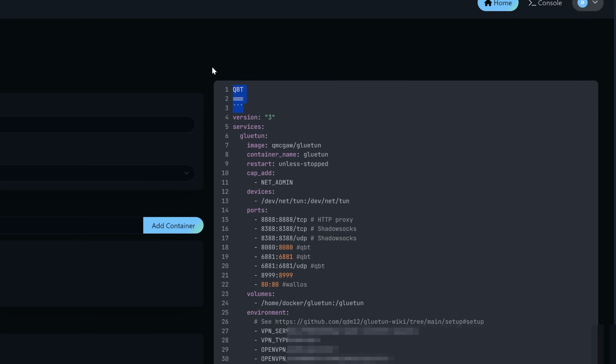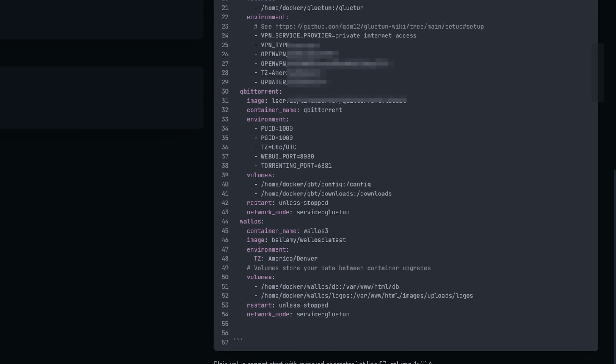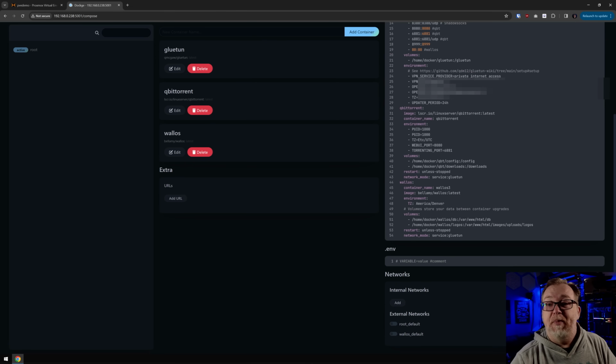Oops, let's get rid of some of this. I copied too much information, I believe. I sure did. All right. So you might have something like this, except that I need to change this. Not service, it needs to be container. Right there. All of that looks good.